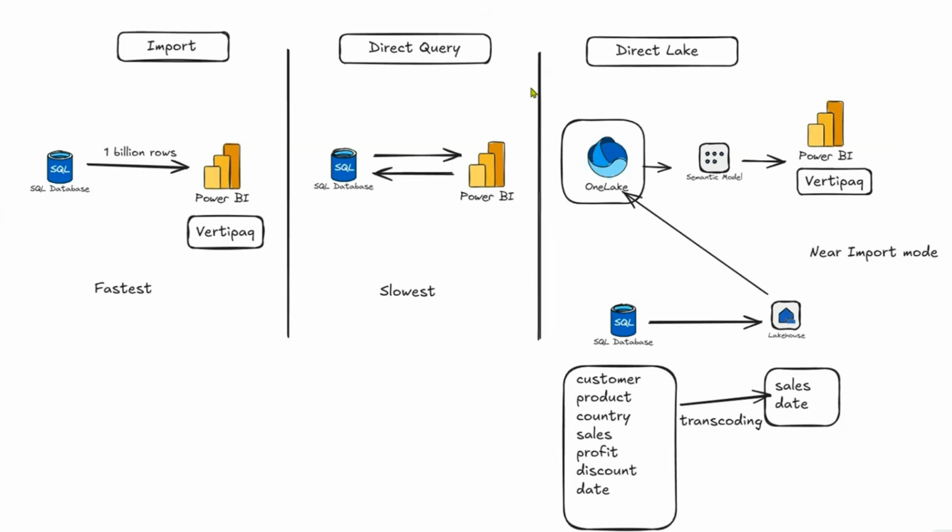Now, how is Direct Lake better than import mode and DirectQuery? In import mode, it has to do a full copy of the data to the Power BI VertiPaq engine every time the dataset changes, which takes refresh time. This is not needed in Direct Lake mode. So whenever some data changes inside Direct Lake, the semantic model can reference the latest file. And that referencing is called framing in Fabric.